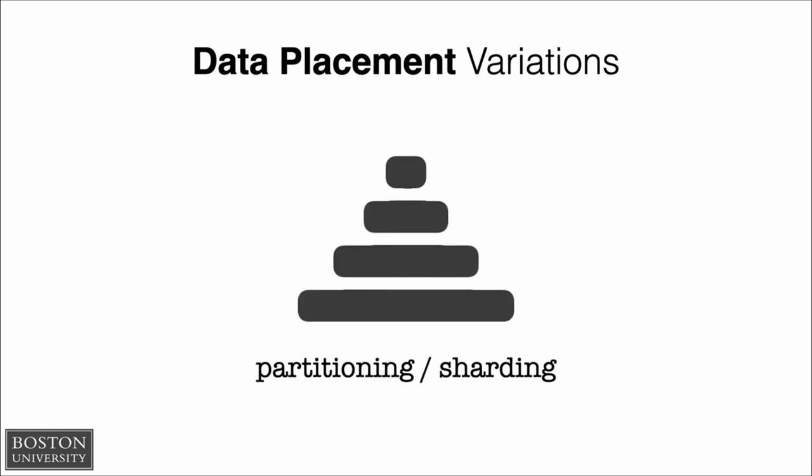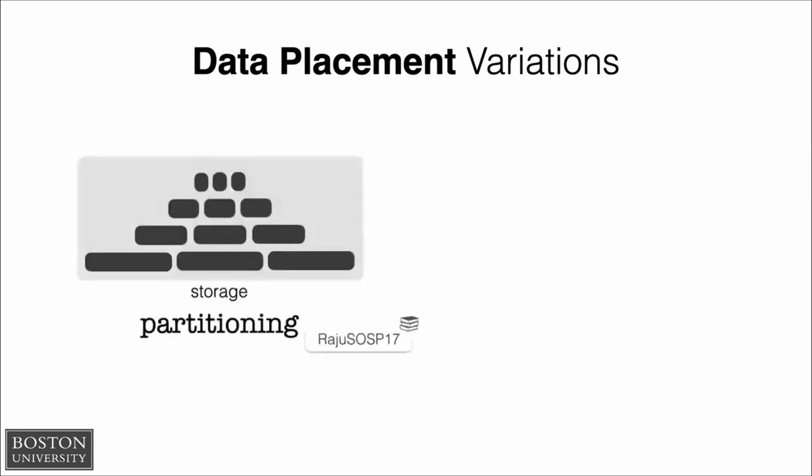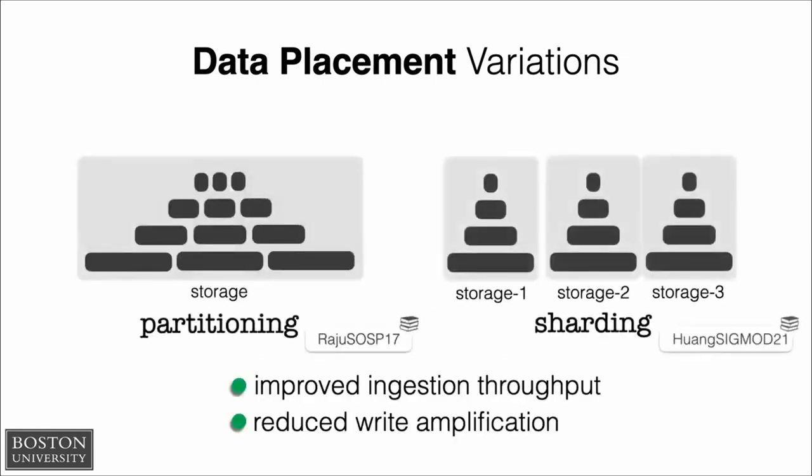And in this final part, we have a different way of positioning data: partitioning and sharding. Partitioning is done in PebblesDB. What they do is they have the same LSM tree, but within that tree they have logical partitions based on the key range. So if I have, let's say, keys 0 to 100, the first tier would store 0 to 33, the second tier would store 33 to 80, the third tier would store 80 to 100, and so on.